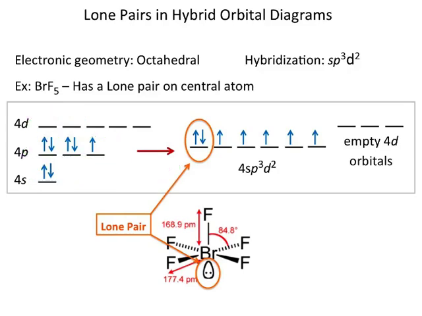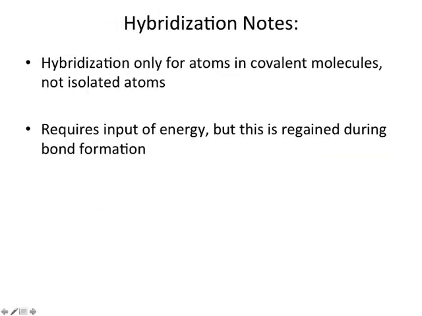Okay, so this serves as a good double check. If you have a lone pair on your Lewis structure and don't have a lone pair in your hybrid orbital set, then something is wrong somewhere. They have to match. Conversely, if you have 5 different unpaired electrons, you need to have 5 bonds made to that central atom. So that should match up as well.